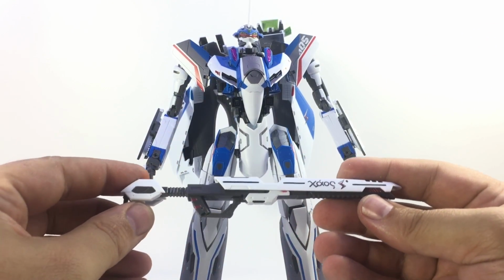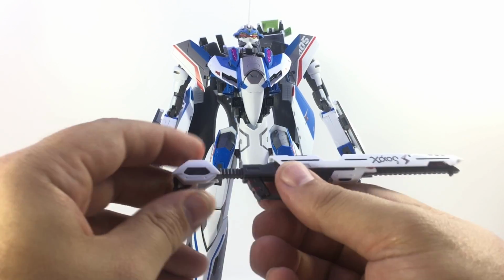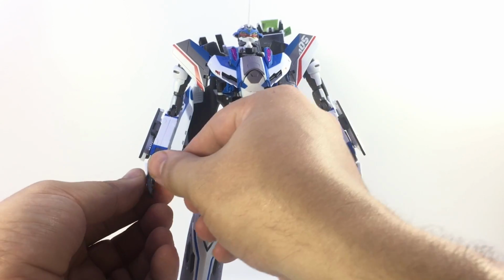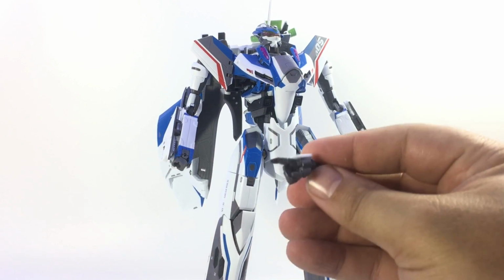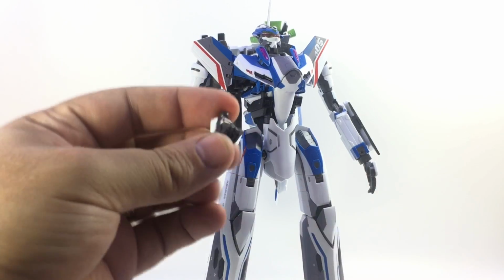And then now he's got his gun pod, which is all expanded out. And then you slide this piece forward to expose the trigger here. You can kind of get this hand to hold it, but you really don't want to. So you go ahead and pop that off. And like I said, you've got a whole bunch of different hands for each side. You've got these, which are the best. Well, let's see, you've got the standard fists, one for each side.